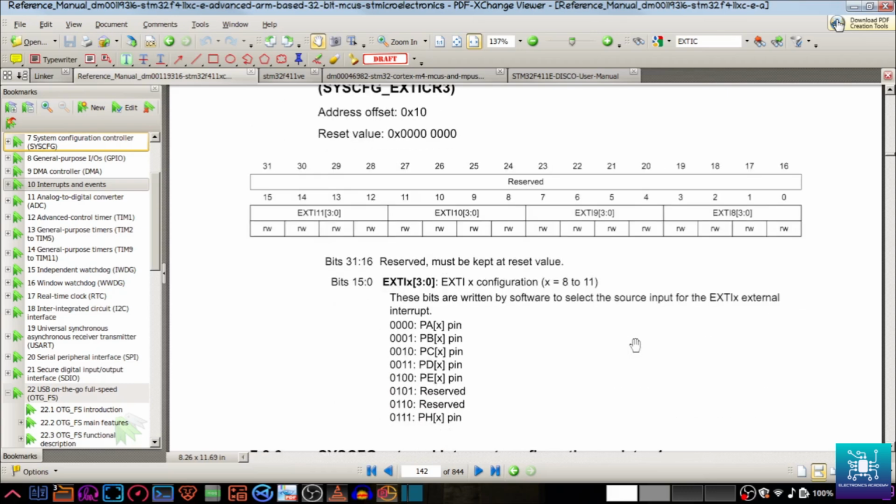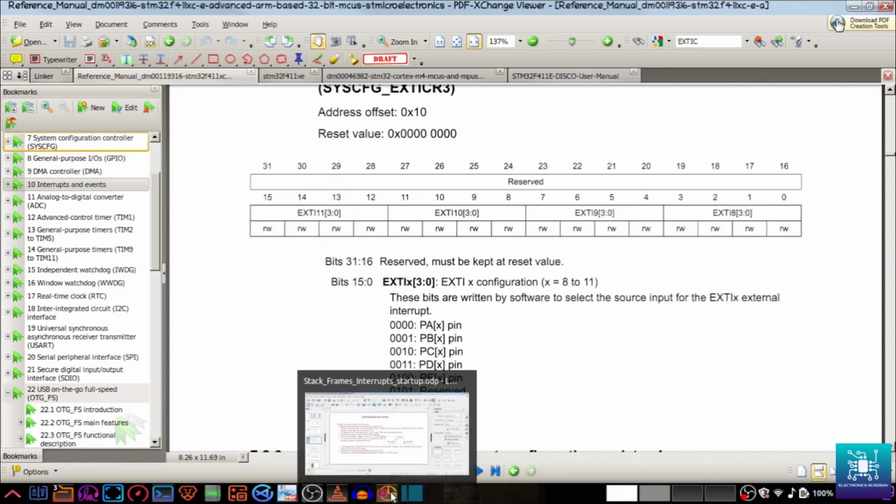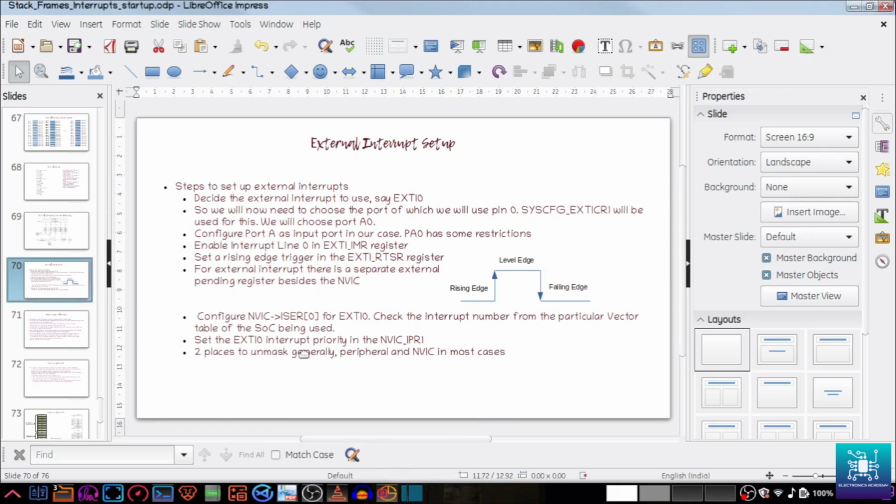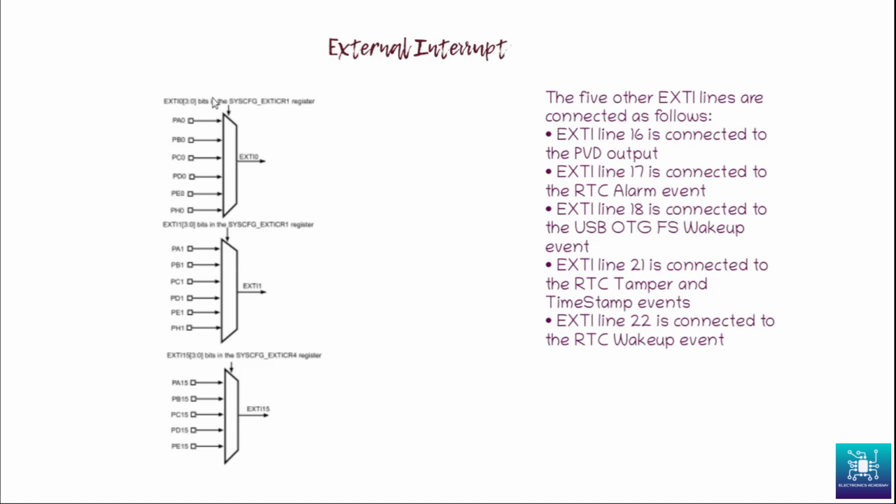So for a clearer picture, if I go back to that diagram of the multiplexers, you might have a better idea of what we are discussing here. So we saw these multiplexers previously. What these registers are basically doing is, depending on a value that you are setting here, for example setting 0000 in that EXTI 0 register, PA0 is mapped to EXTI 0, and so on and so forth.